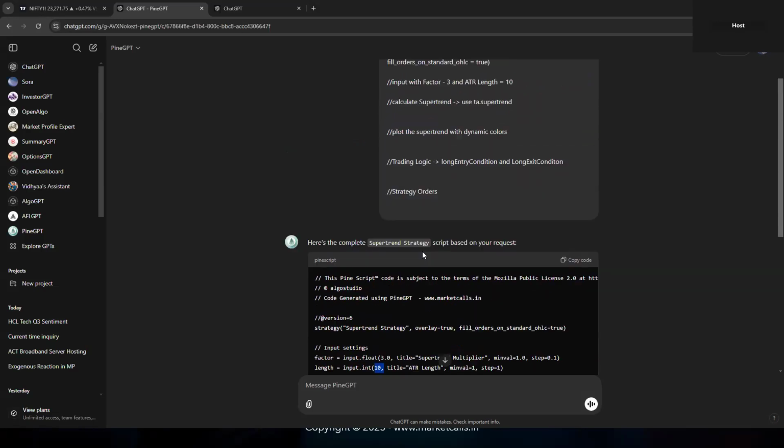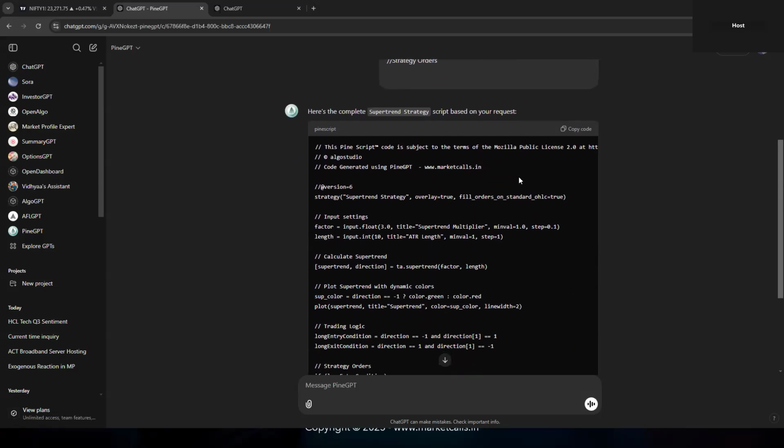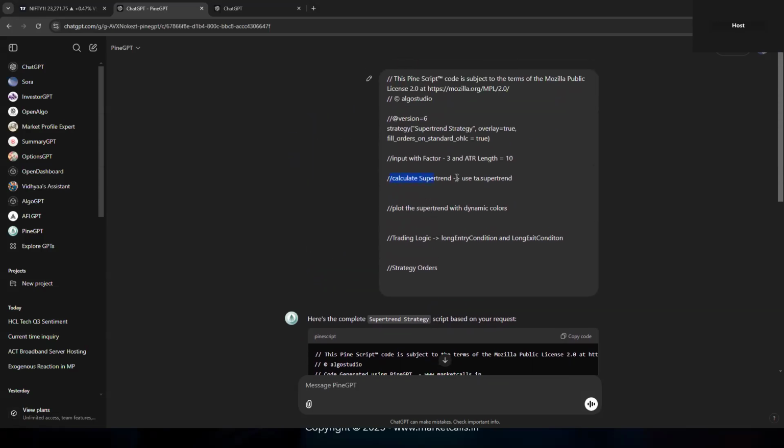And for the super trend, by default, if you try to calculate it with TradingView, it doesn't use ta.supertrend directly; rather it uses a very complex technique to plot. So here I particularly asked to use ta.supertrend, and it is using ta.supertrend. It's already aware of that, but when you ask directly, it doesn't give the direct super trend logic. So here I particularly have to say that, and it is using it as part of the instruction, right?